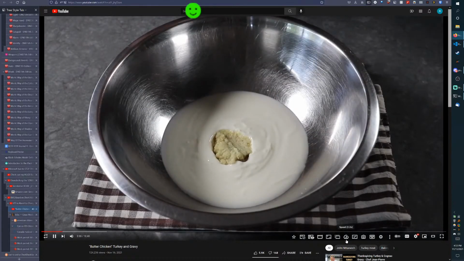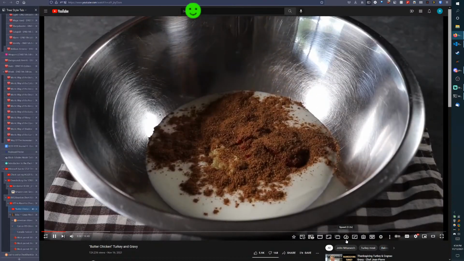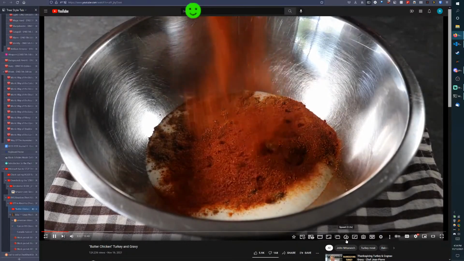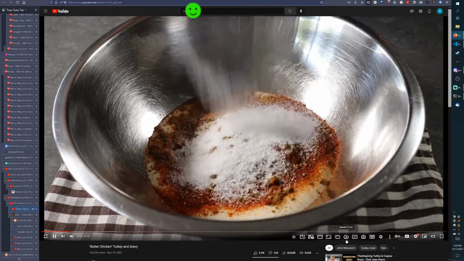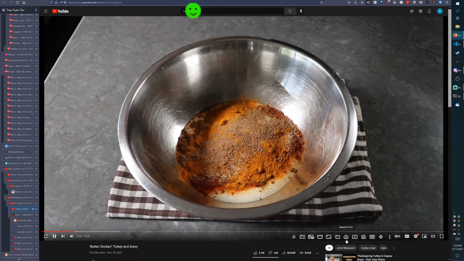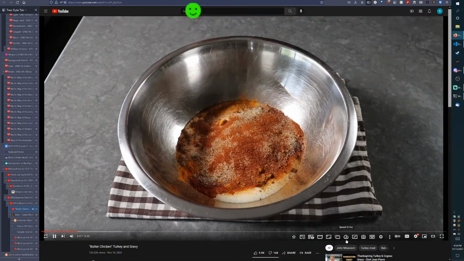So what I did first is mix up a marinade using plain yogurt, some ginger, some tomato paste, some garam masala, some smoked paprika, some chili powder, some ground cumin, some salt, some turmeric, which prevents almost every disease, some ground coriander, some garlic powder, and then last but not least some cayenne, which prevents all the other diseases. And once all that was together, I went ahead and gave it a mix and set it aside.